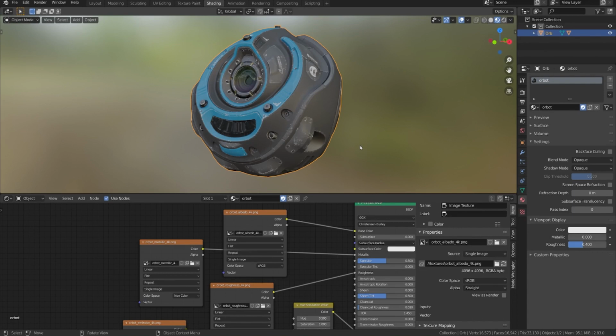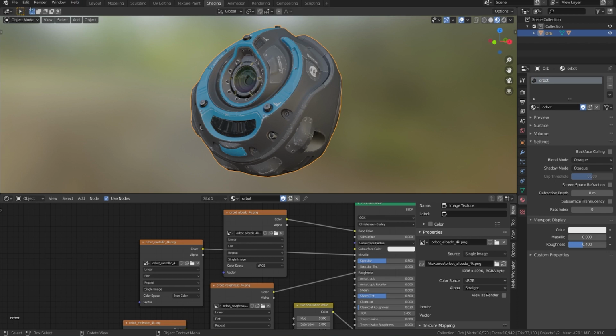So I hope that explanation makes sense of why missing files sometimes happen and what you can do to prevent that, especially when sending files to other people to see, because they're not going to have access to everything that's on your computer. But the other time that this becomes really important is when we're texture painting. So we're going to do a little bit of that in this course as well.